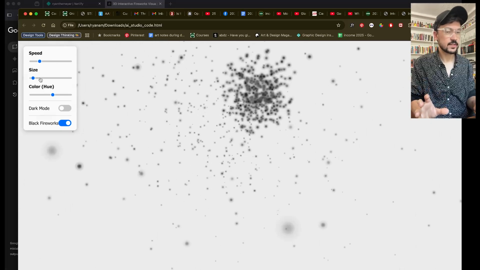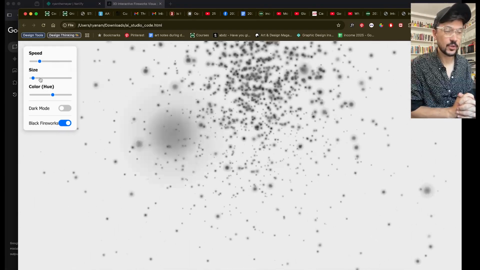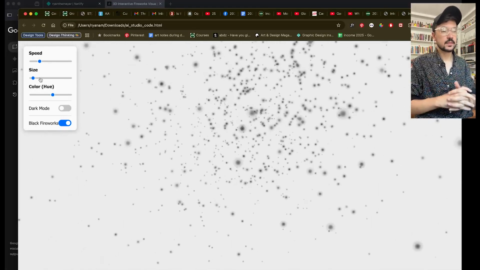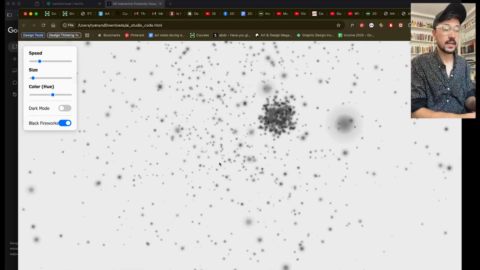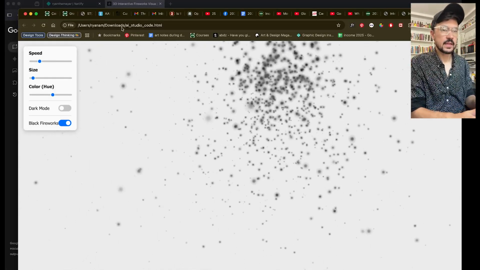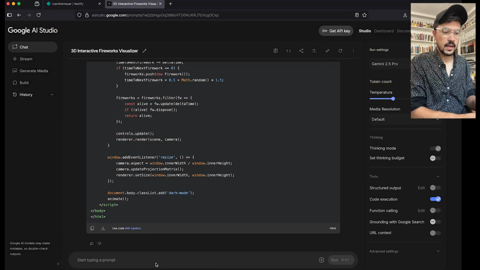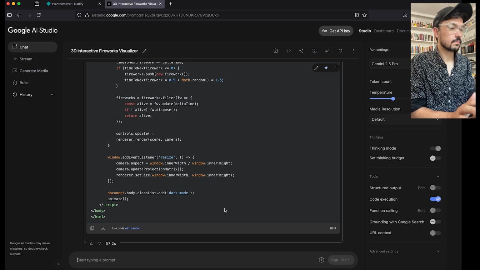Don't necessarily expect it to work this well for you. Sometimes I've had projects where I'm prompting it 20 times trying to get exactly what I want. This is pretty close though. Now, if I'm being picky, I can say, well, let me just try to add something else for the sake of just going crazy with this.